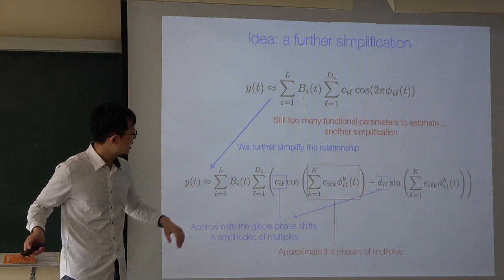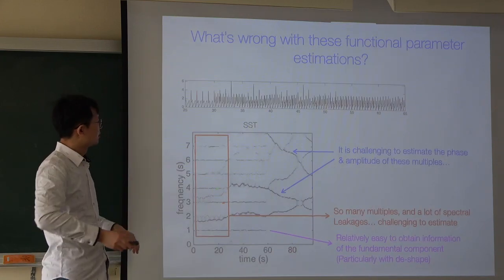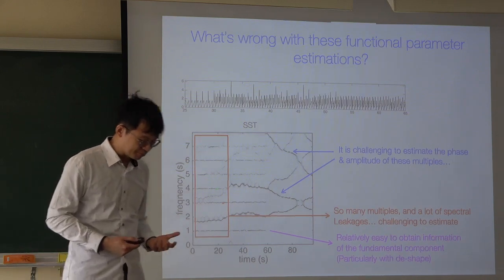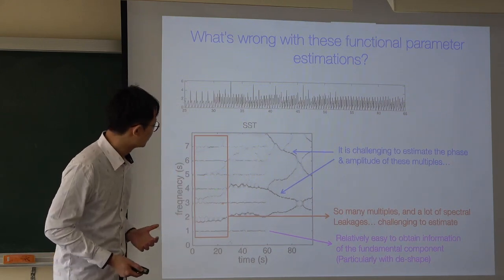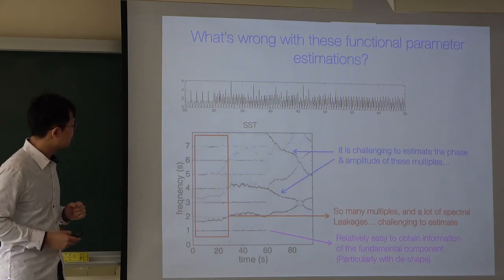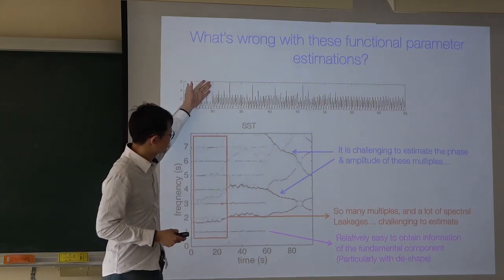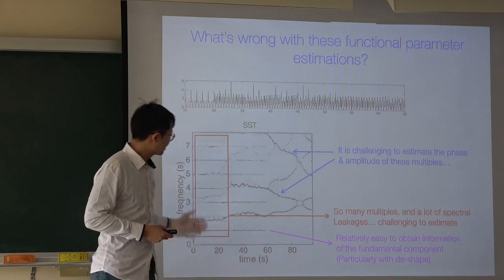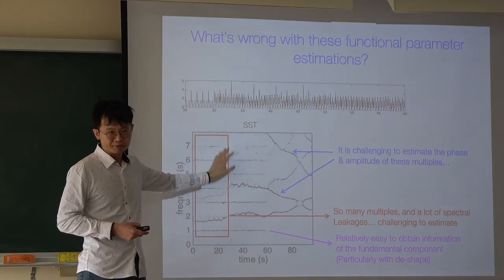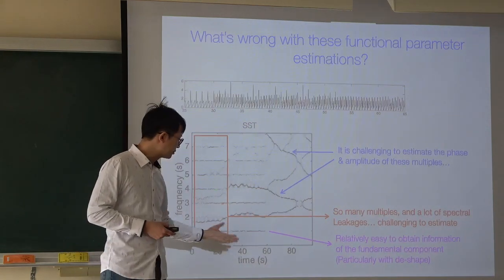So once we have this, we can proceed with the algorithm. But before showing you the algorithm, why do we prefer to think about this form? The main reason can be seen from this example. If you focus on this synchrosqueezing transform, you see there are a lot of chunks, right? And if you remember, that's another reason we need this shape.